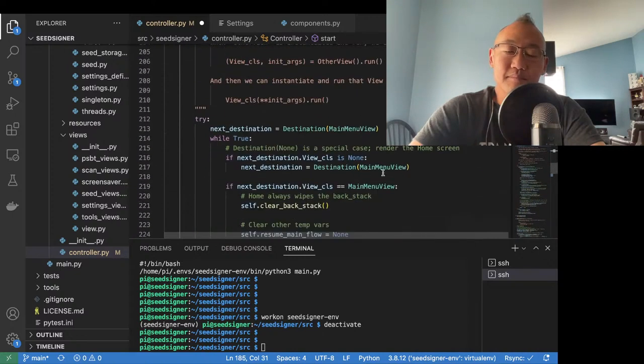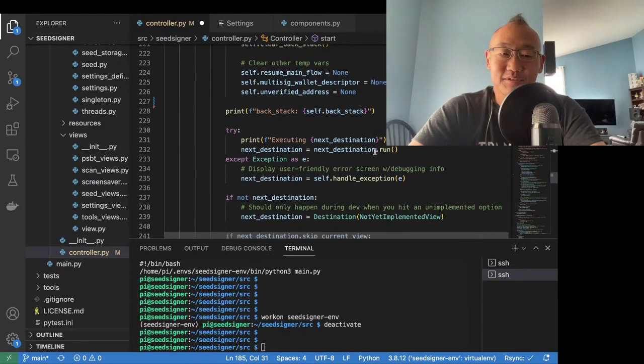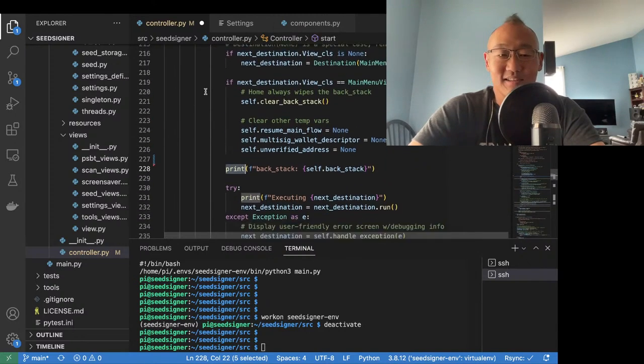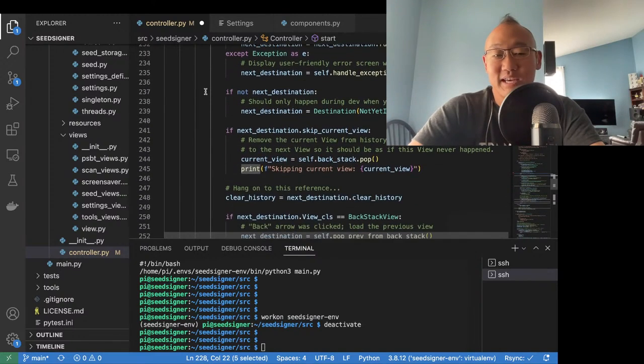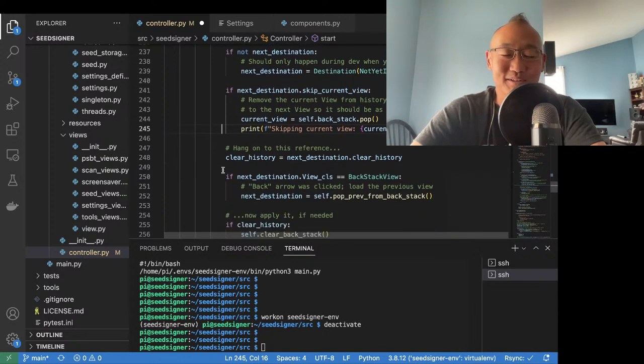But let's say we're doing something really important and trying to dig deeper into what's going on in our system. I have all these print statements, and last weekend I said we probably shouldn't have any print statements in a production release, but we do. But in the production releases, all these prints get piped to dev null, so they just disappear into the ether.